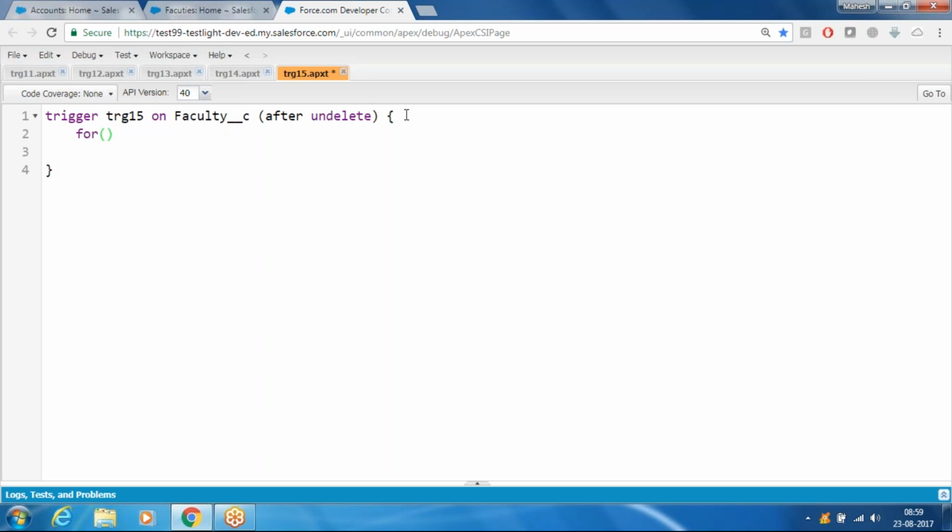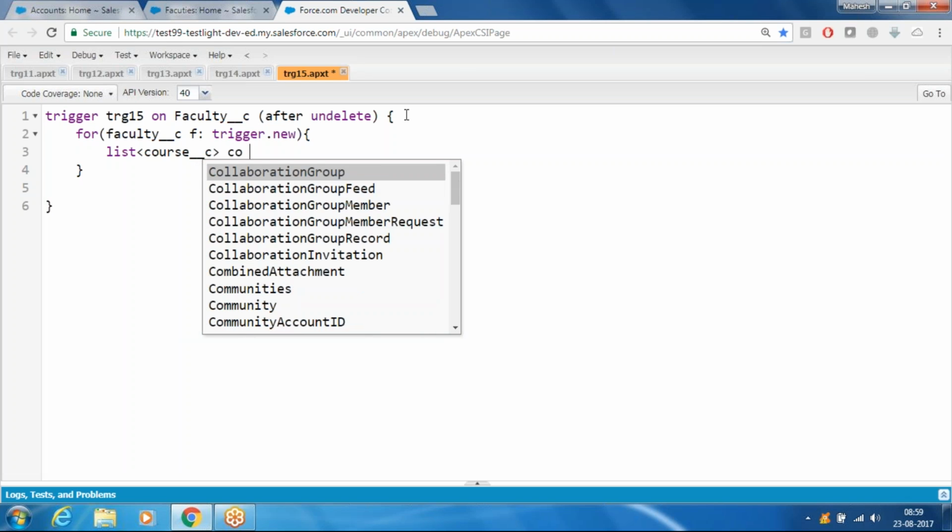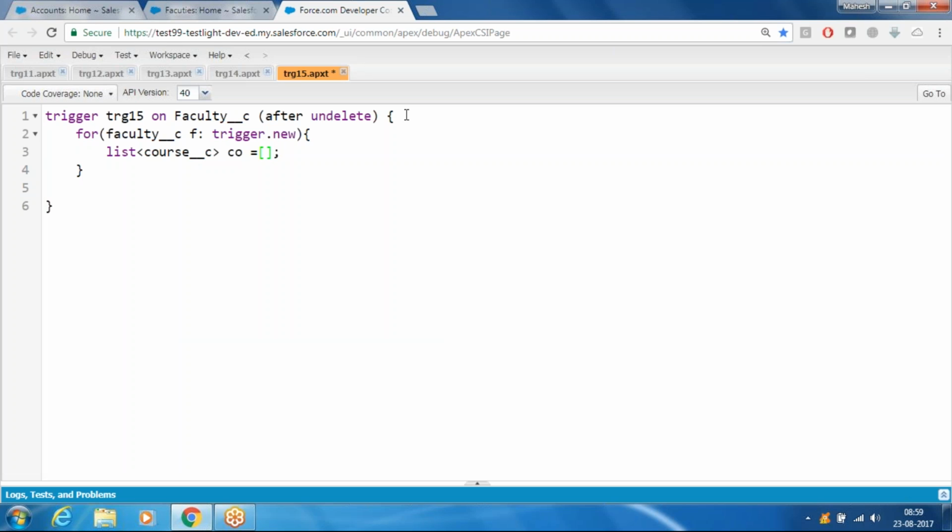For each faculty f in trigger.new, list of courses, courseList equals select id, name, faculty__c from course where faculty__c equals :f.id, and then I have to give ALL ROWS if you want to check in the recycle bin.